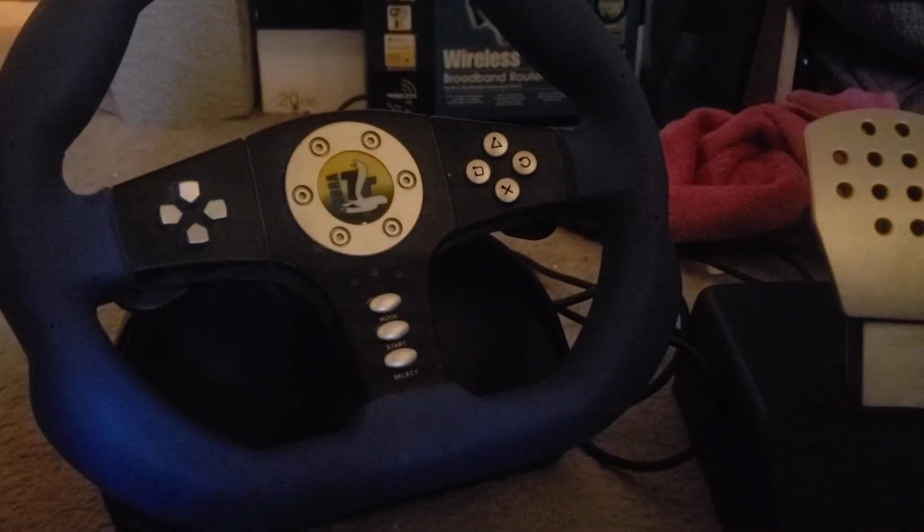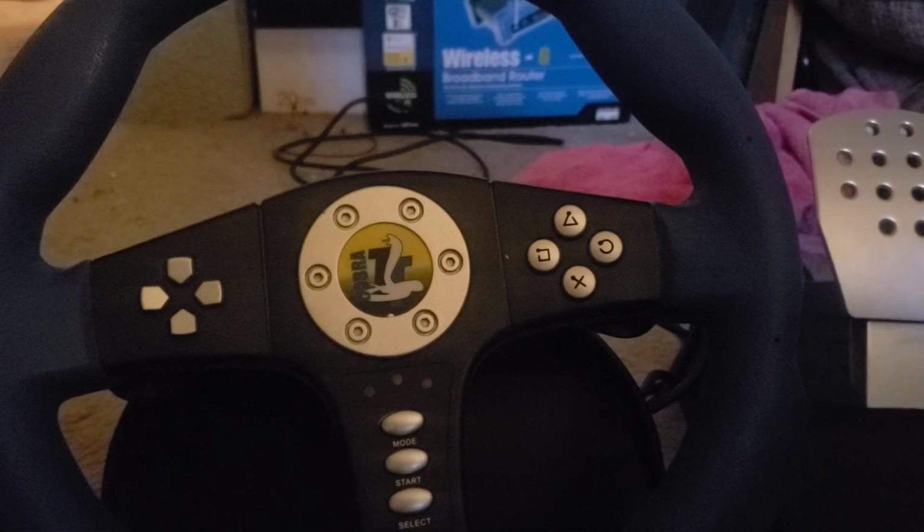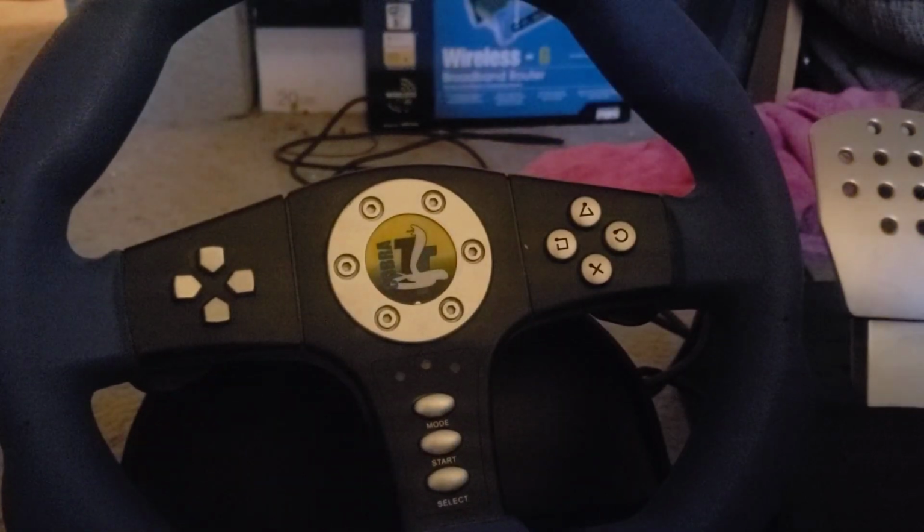This is an old steering wheel. So, I'm not going to fool with it. I just can't get it. I know people will talk about me. So, that's my old PlayStation 2 steering wheel. The new one will be coming tomorrow.